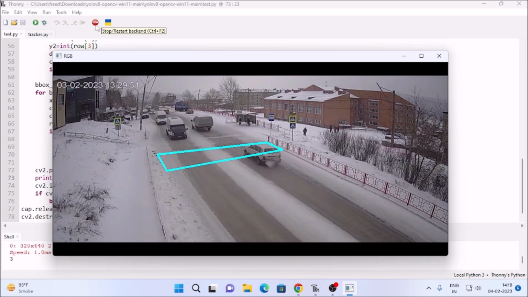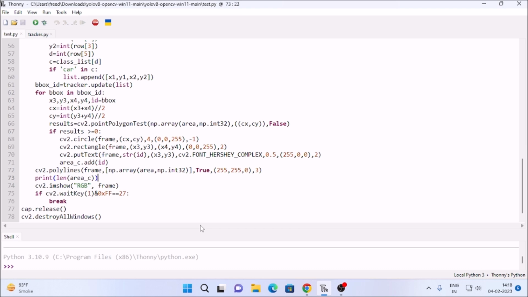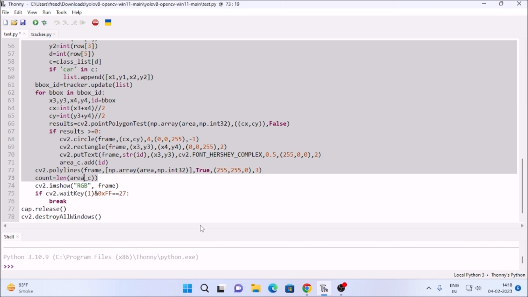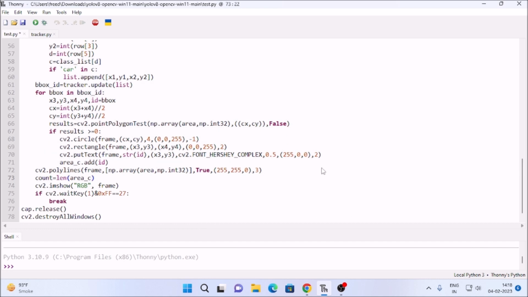Now what we are going to do, we are going to simply mention this as a variable. So let's say count is equal to all these things, and we are going to create our put text method.